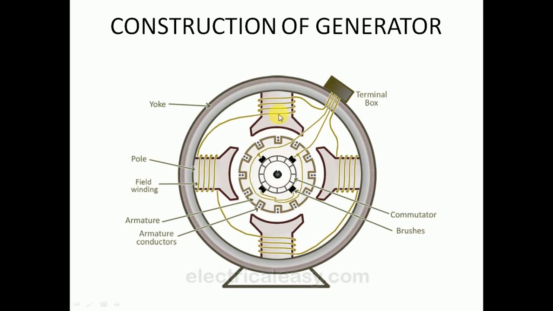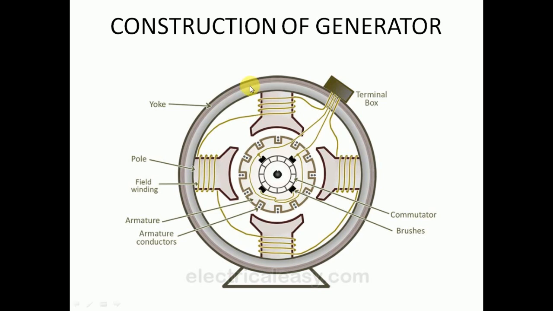If you are considering this as north pole, then definitely the adjacent one will be south pole. As you are aware, magnetic flux lines will start from north pole and they will move towards the south pole, and they will complete their path through this yoke. You will be able to see the flow of magnetic flux along the cursor direction. It will be starting from this north pole through this air gap and armature. It will be coming to the south pole and they will complete their path through this yoke. Hence, yoke serves the purpose of providing a continuous path for the magnetic flux.